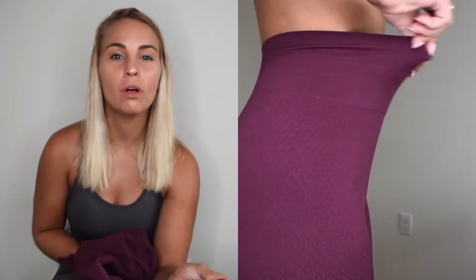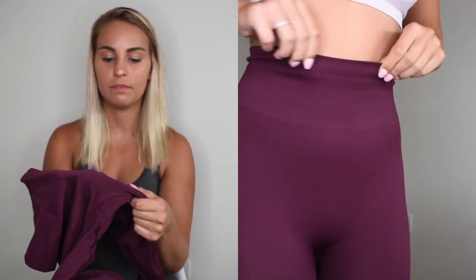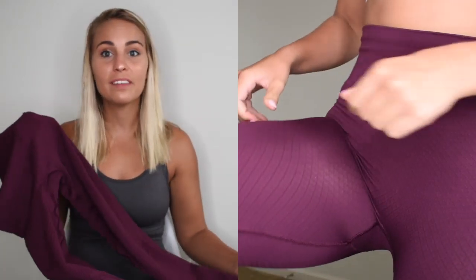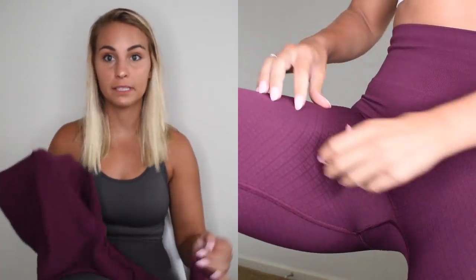A few girls asked me if these are good for summer. They are a lot thicker than the kingdom collection, but at the same time they're still breathable — I think that's due to the design of the fabric, which allows it to move and breathe. That said, it definitely is a hotter legging. I would never wear these outside to play tennis in 90-degree weather. As we move into fall and winter, these are going to become a staple both in and outside the gym.